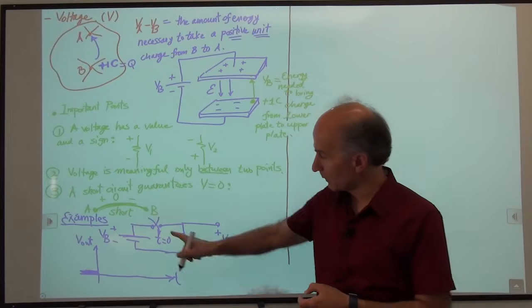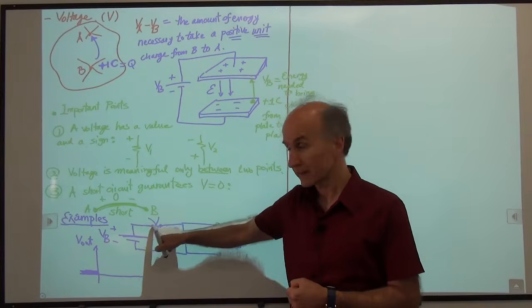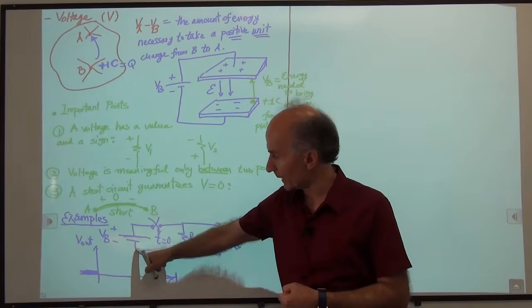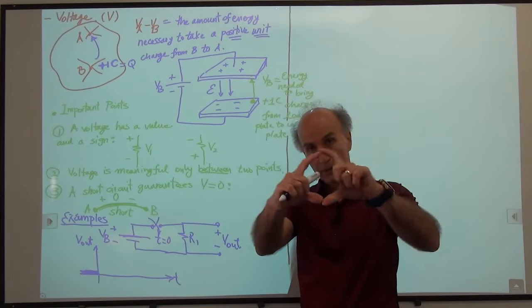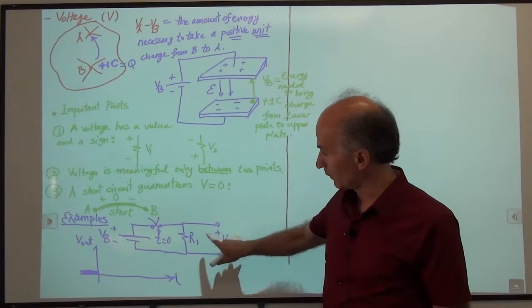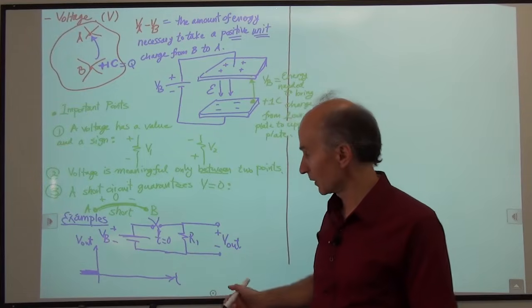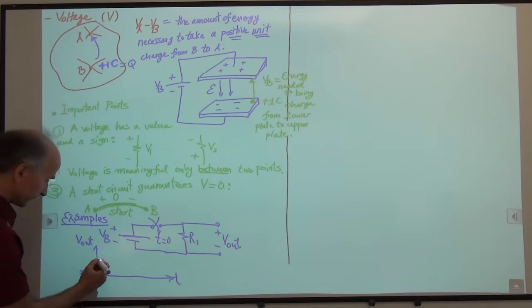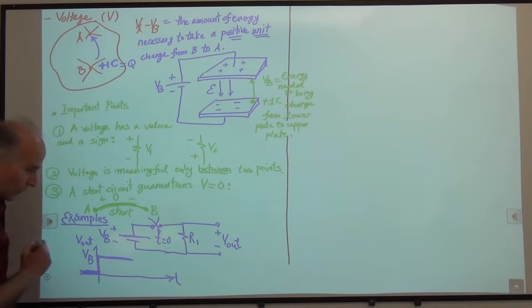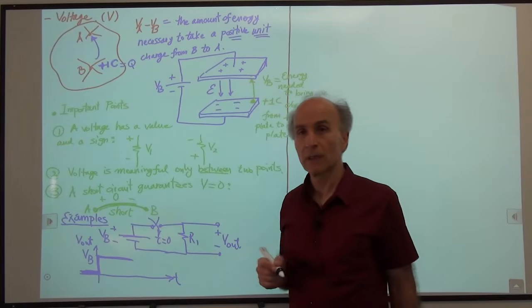At time 0, the switch begins to conduct, so it shorts this node to this node. A short guarantees that the voltage difference is 0. So the voltage across R1 is the same as the battery. You just connect the battery to a resistor, right? So the resistor now has VB volts across it. So V out, which is the voltage across the resistor, is also equal to the battery voltage. So this just jumps to VB. Okay, that seems simple and trivial. All right, very good.